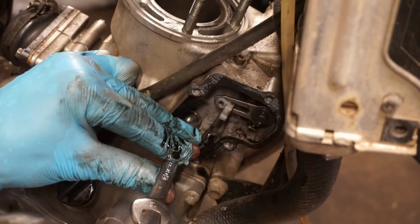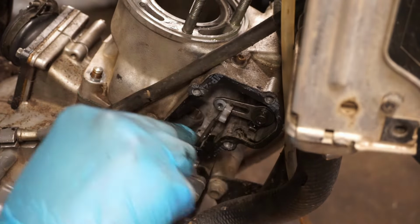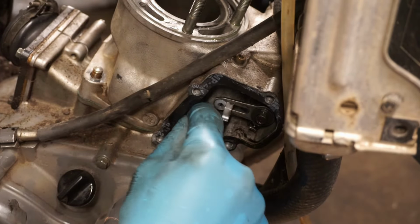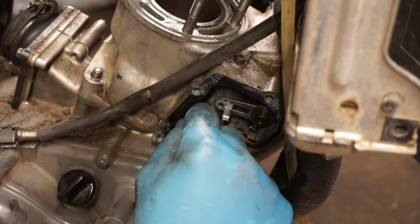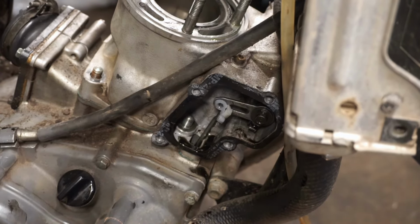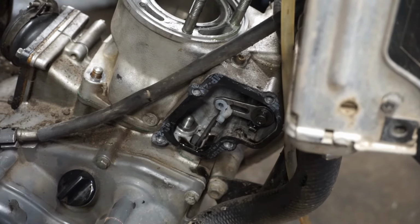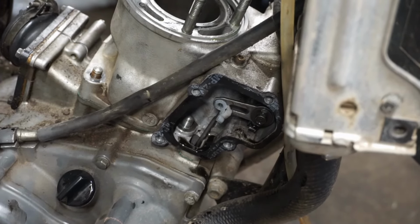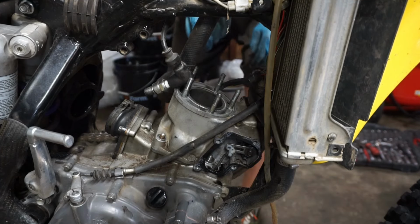Gotta pop that off. Pretty tight on there. Kinda hidden back here. Now that sound could have been the power valve, so let's... power valves. All right, let's get the cylinder off of here next. Rubber mallet. See if it comes off of here.